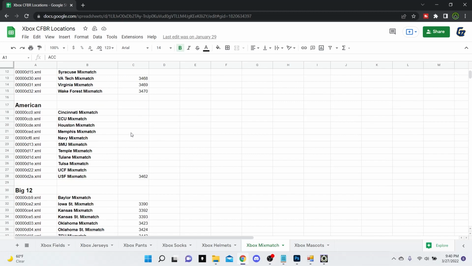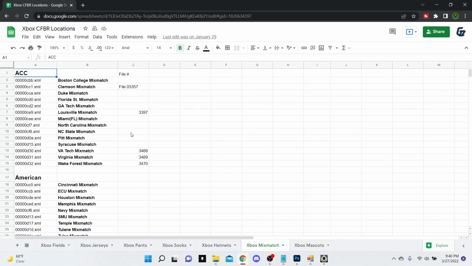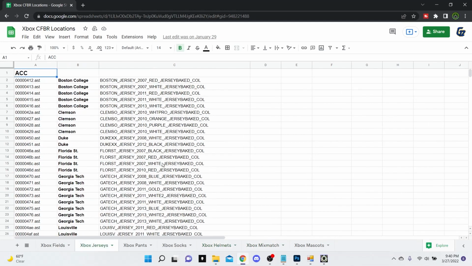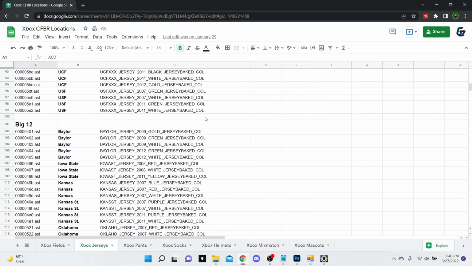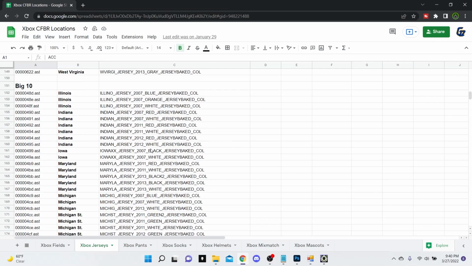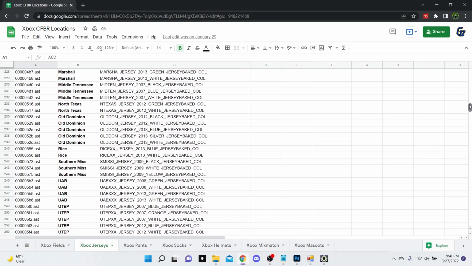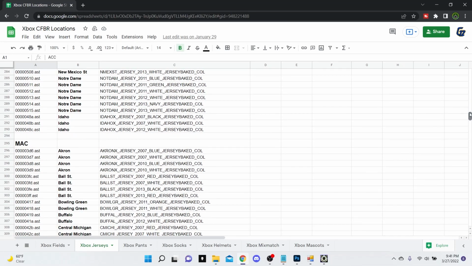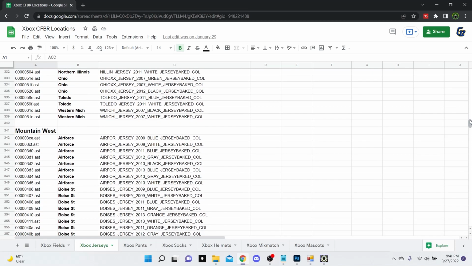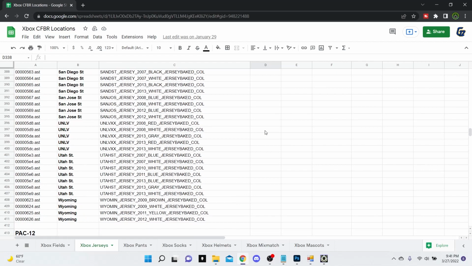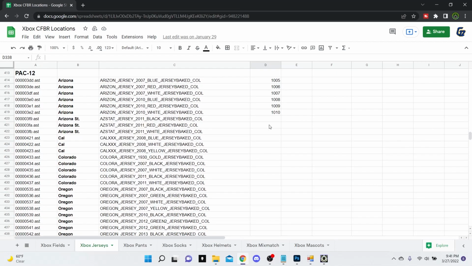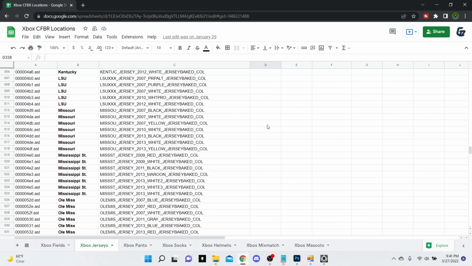I don't like messing with the mismatch files because some of them are on the DLC files. So I stay away from those. That being said, if you need to find something, make sure you know that all of them are in order. So all your jerseys are going to be together, but then they're in order by alphabet. So all your Arkansas State jerseys are going to be together, for example. But if you click on something and you open it, you take the time to download it and you open it up on NOESIS, and it's like a Western Michigan jersey, go ahead and put that AST file number down. So someone that wants to replace or update Western Michigan can go ahead and do so.